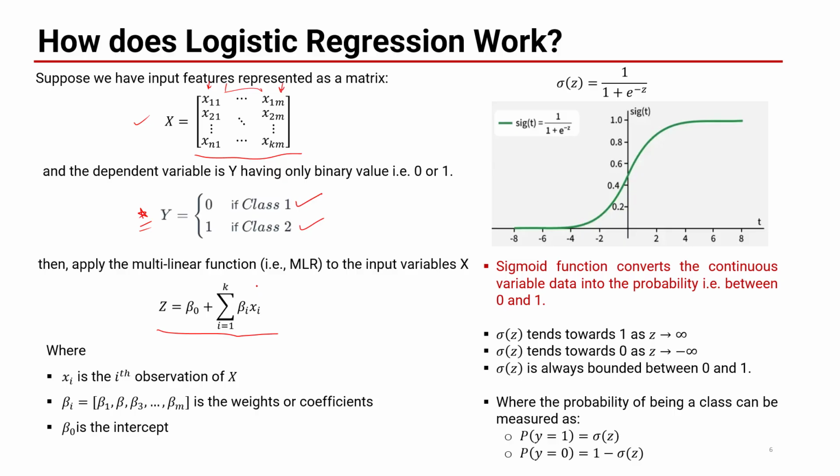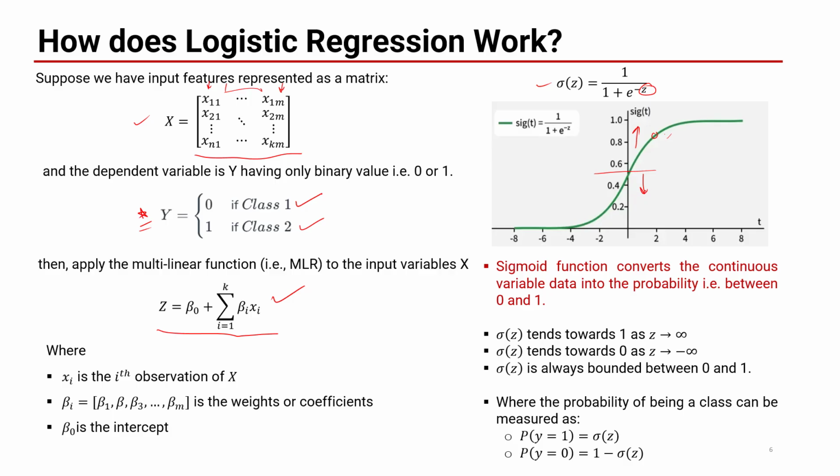So I'm writing down the sigmoid function, which is sigma z is equal to 1 over 1 plus e power minus z, which we have already seen, where this z is equal to this multiple linear regression, which is going to force this sigmoid function, or the probabilities, to lie within 0 to 1. Okay, and then we can say a benchmark point. If the probability is above 0.5, it is going to lie in this class. If it is less than 0.5, it is going to lie within this class.